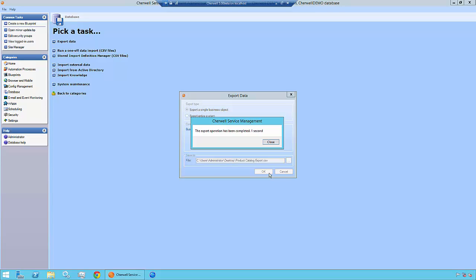Depending on the size of the database, this particular business object may only take a second or two to fully export. Larger tables may require a minute or two. It'll all be dependent on the size of the data.